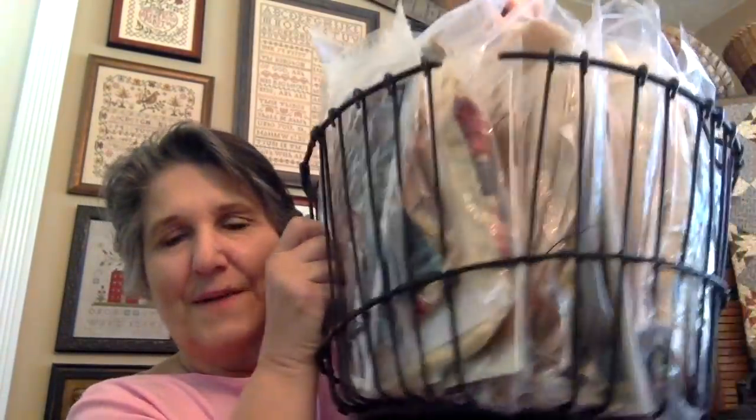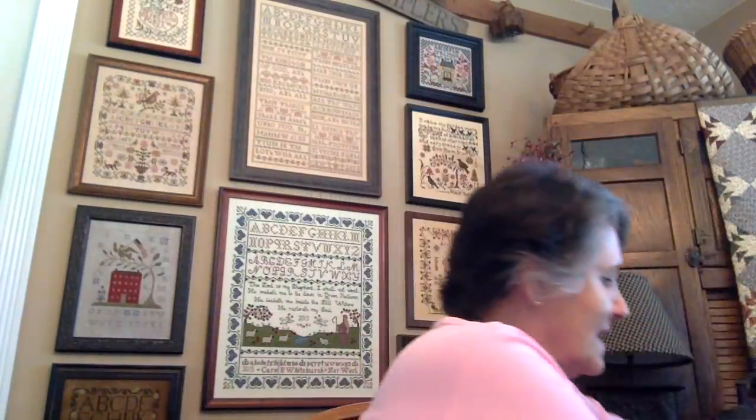Some of them I went ahead and kitted. I cut the linen to size. I pulled all the threads if I didn't have them all. And I serged the edges of the linen. I've had a serger for eons. And I put them in a basket. Go ahead, laugh at me. So this is my basket, and some of them are small. I'll pick a few and show you.